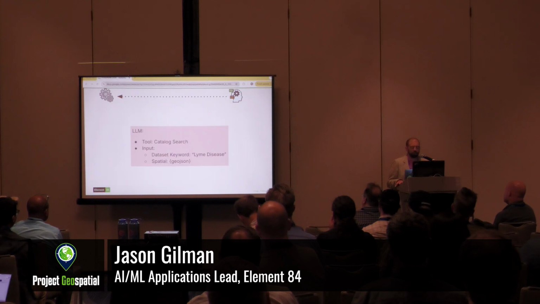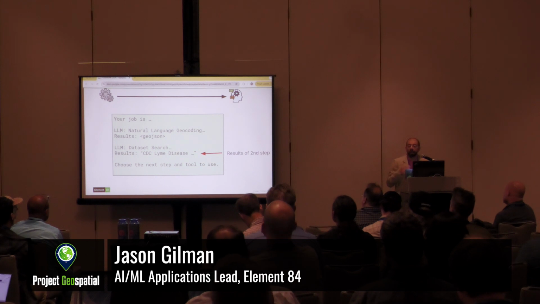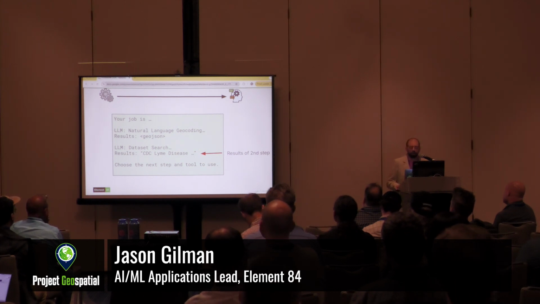And so then the LLM is going to tell you, okay, let's do a catalog search or whatever else it is, and you can then go do that search. The LLM should be able to give you the information needed to invoke that tool. And then you can go back. This is just an iterative process until you get to the end where you now have enough information. The LLM says, let's display this to the user and let's use a map.